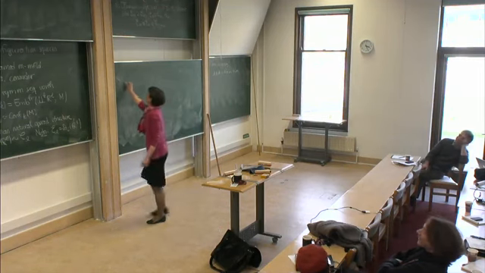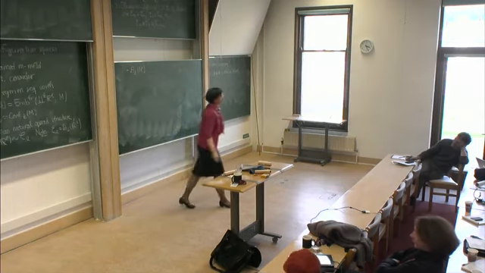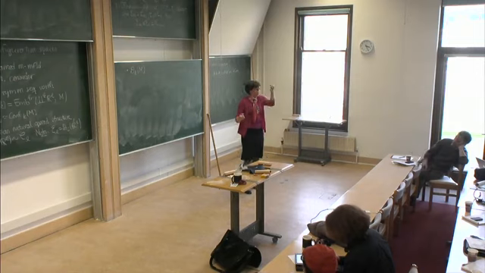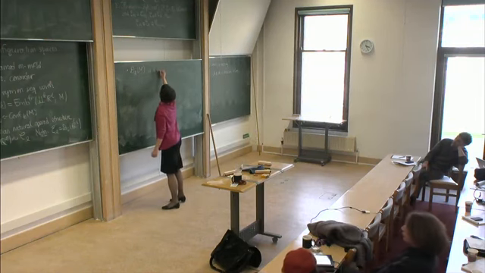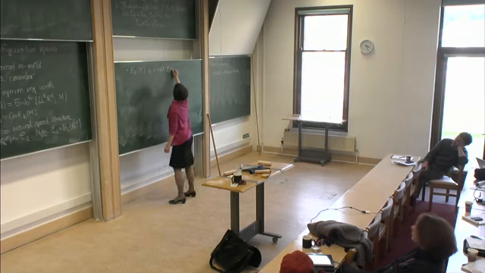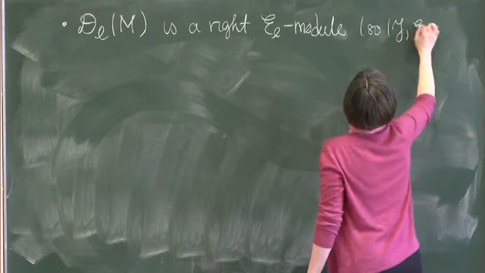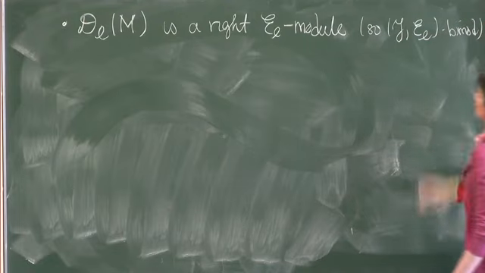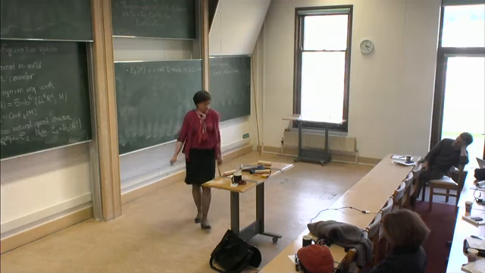And then the final point I want to make is that if I take any other n, then this guy is in fact a right module over E_M. So we can look at it as a bimodule over the unit J on the left and E_L on the right. So it's a right E_L module. So we can think of it as a J-E_L bimodule. That's how this theory of bimodules sort of covers the theory of right and left modules as well. So that's how we fit into this complex of modules I was talking about.